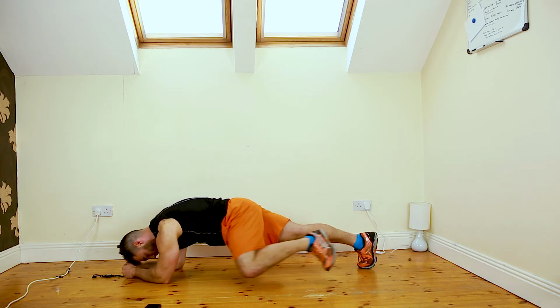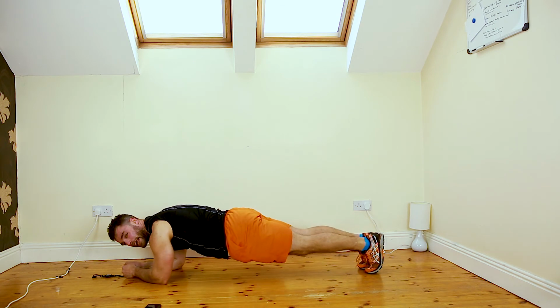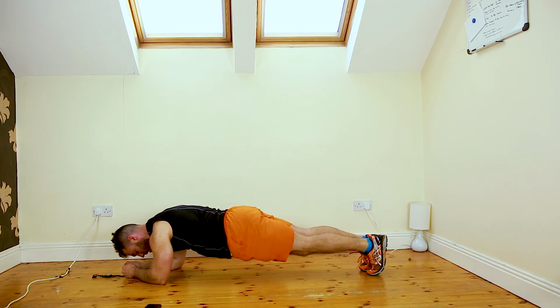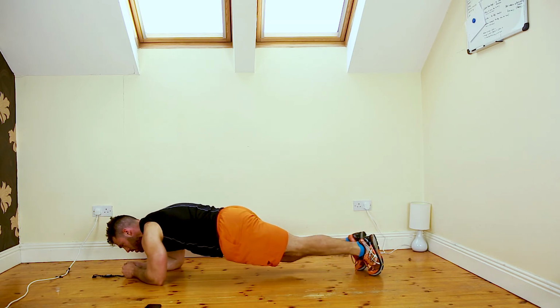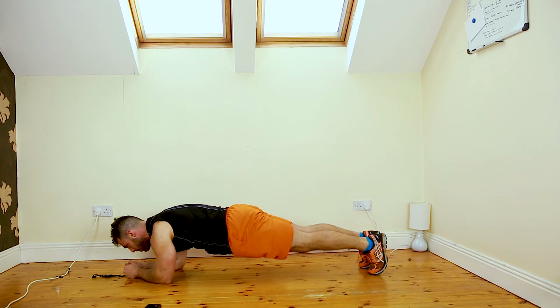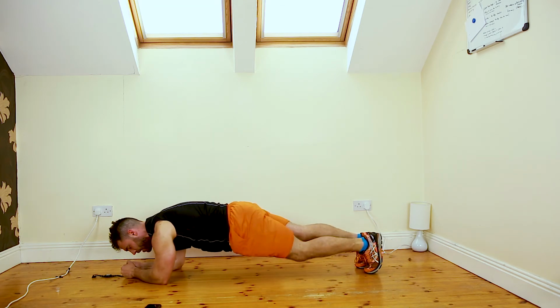3, 2, 1. Back up. If for whatever reason you can't do this and bring your knees up, just hold a plank. 10 seconds. Hold your plank if you have to. Even if you can't bring your legs up, just hold a plank. 3, 2, 1. And drop it down. 10 second rest. Catch your breath. 5 seconds. 3, 2, 1. Back into a plank. Bring your legs up or hold that plank. We're nearly there. We're coming up to the halfway point. We're done after this.